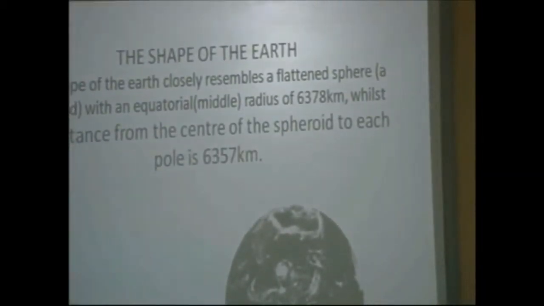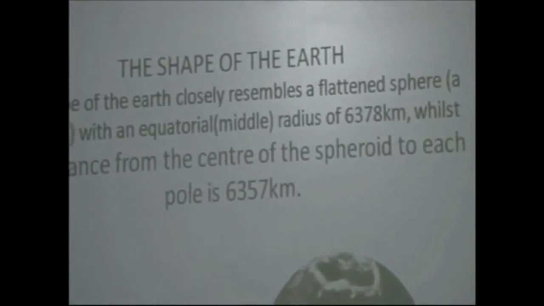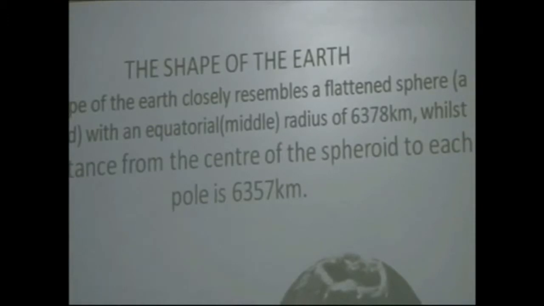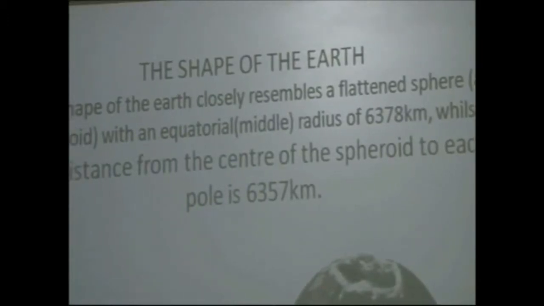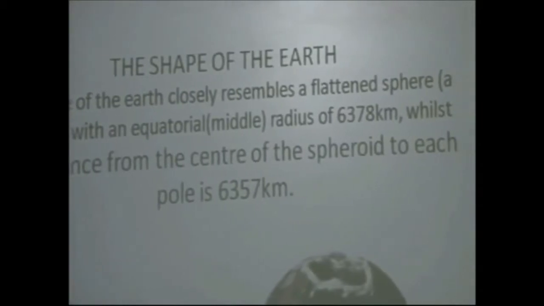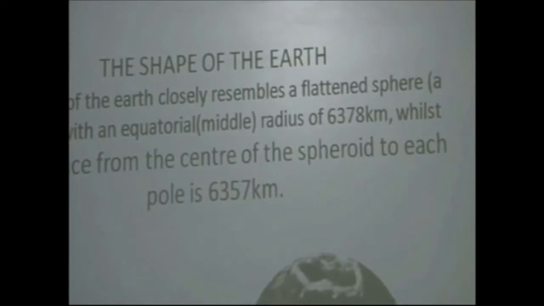You see that the two of them are not the same. That is why we say it is not really a perfect sphere. If it were a perfect sphere, the two radii should be the same. Is that not so? Yes. But for the basis of our calculation in mathematics, we're going to assume that it is a complete sphere. I hope that is clear. And we'll take the radius as 6,378, though approximated to what? 6,400 kilometers. But you don't approximate unless you're told to do so.